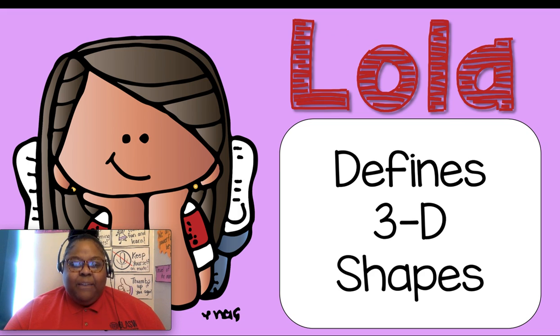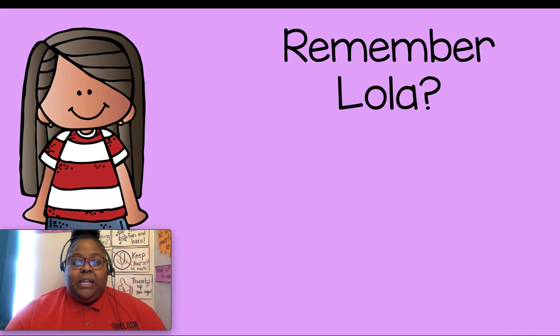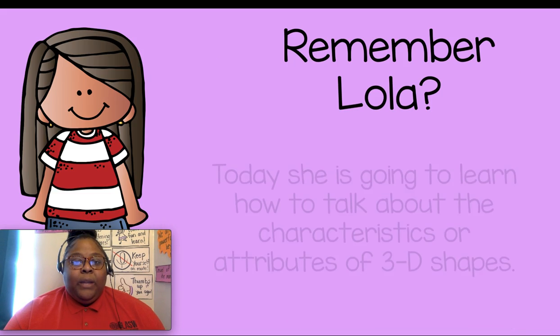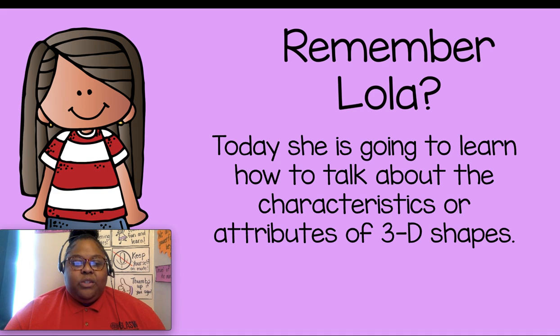So today, again, we are going to define 3D shapes. Remember Lola? Today, she is going to learn how to talk about the characteristics or attributes of 3D shapes. On our last video, we talked about the characteristics of 2D shapes. We talked about circles, squares, triangles, rectangles. We talked about all of those 2D shapes. On this video, we're going to talk about 3D.